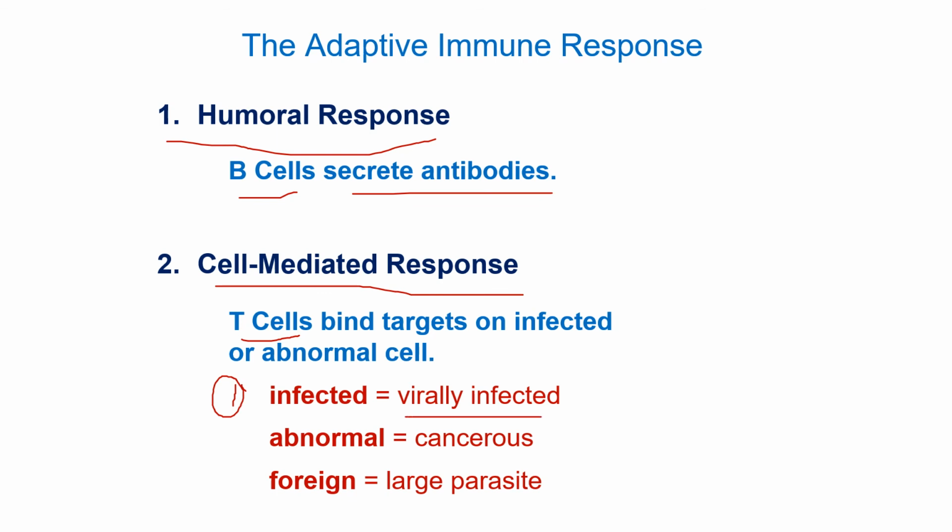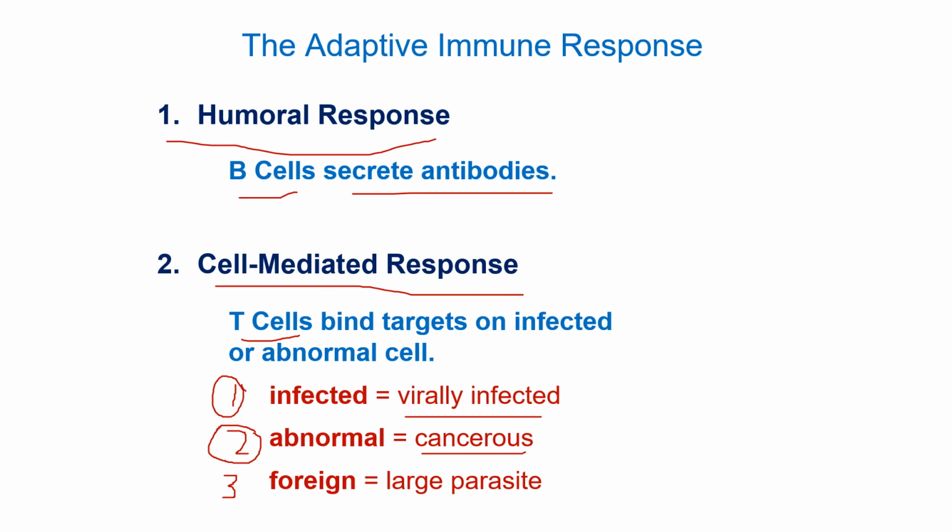Viruses can infect your cells, and as they go through the replication process, they can produce things like glycoproteins that end up on the surface of infected cells, and these are not normal. They're not part of the human body, so they can be recognized by the immune system. Number two, the cell-mediated immune response can recognize cancerous cells. This is huge. This is very, very important for the immune system to recognize and destroy cancer cells. Cancer cells sometimes look a little bit abnormal. They don't look like normal cells, so they can be recognized by the immune system.